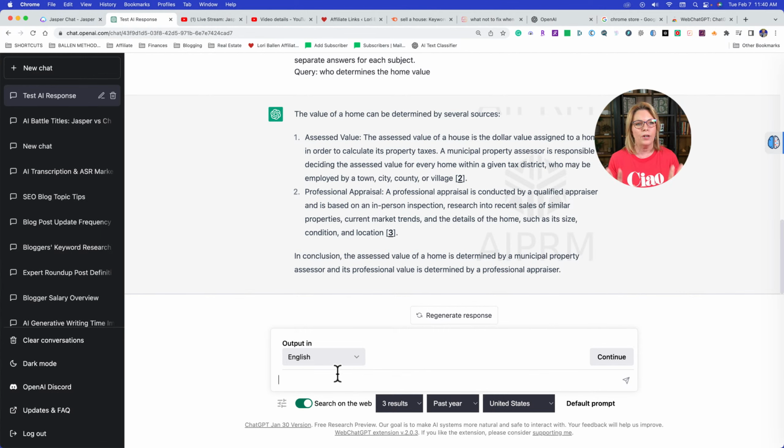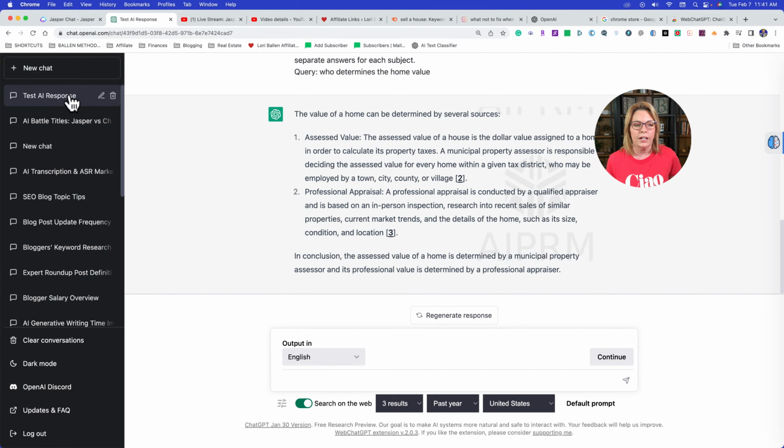Now, let me show you how Jasper handles the references, okay? Because I want to show you the two differences. Because some of you will stick with ChatGPT. Some of you guys are using Jasper. I'm using both and couldn't imagine one without the other right now because I like how they integrate so well together. Okay, so for those of you that can't get into ChatGPT, let me remind you of something. Go to openai.com and register. Click on Playground. You can access ChatGPT within the Playground. It'll take away a lot of those challenges for you with getting logged in, okay?